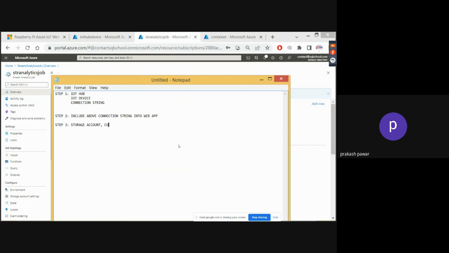Step number 3: storage account and container. Step number 4: stream analytics job. We have input IoT, output storage account, and query: select star into output from input.